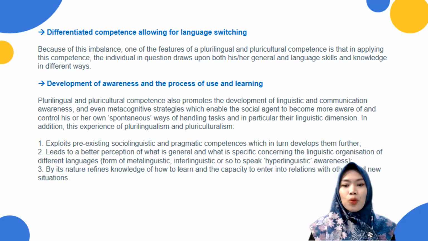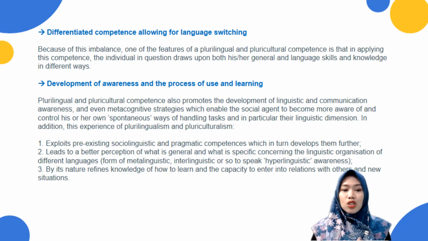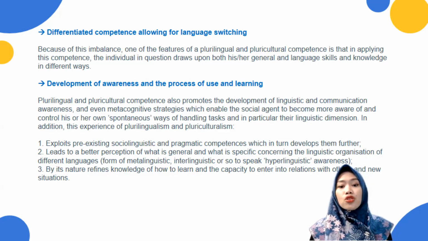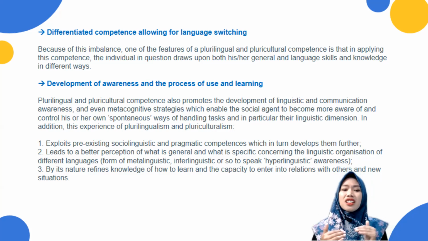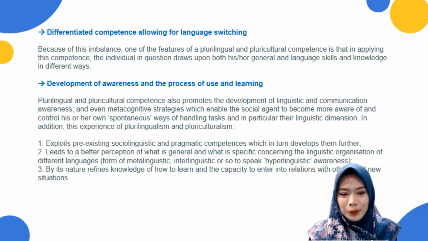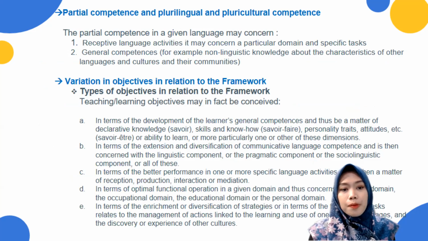In addition, this experience of plurilingualism and pluriculturalism, first, exploits pre-existing sociolinguistic and pragmatic competences, which in turn develops them further. And the second leads to a better perception of what is general and what is specific concerning the linguistic organization of different languages, from a meta-linguistic, interlinguistic, or so to speak, hyperlinguistic awareness. By its nature, it refines knowledge of how to learn and the capacity to enter into relation with others and new situations.